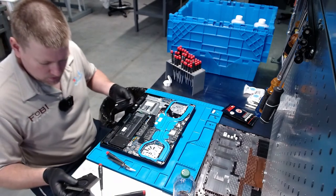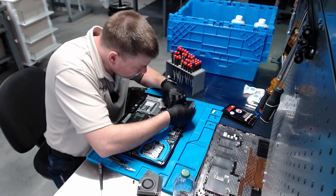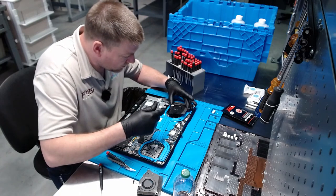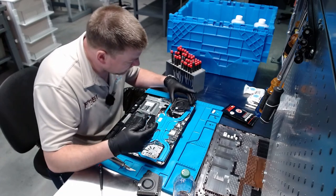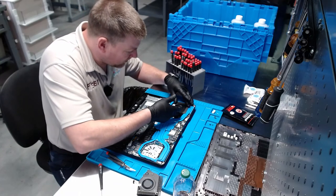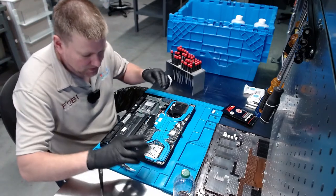PC fans are good to go. Right. Wiring connector goes in first before the fan. There we go. Let's see, did I put the wrong fan in? I should have known better. Did I? No, I got it right. I got it right. We're good, guys. I was thinking I was gonna put the wrong fan in.